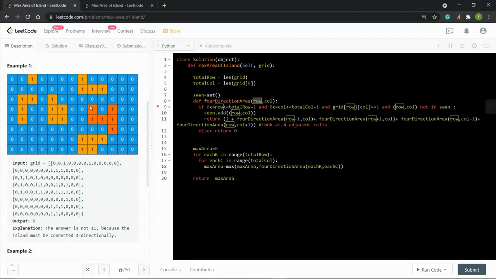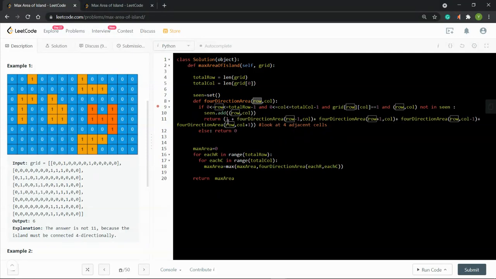And if the element that we're looking at is equal to 1, so we don't look at the water, and this coordinate is not in the seen set, so if these four conditions are satisfied, then we add this coordinate to the seen set, so again we don't duplicate the work.